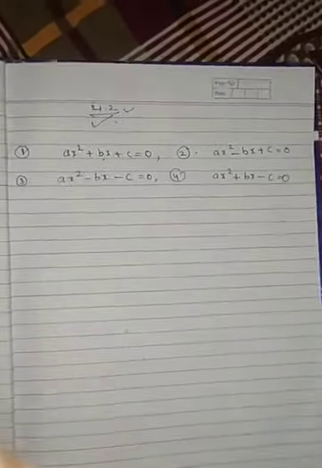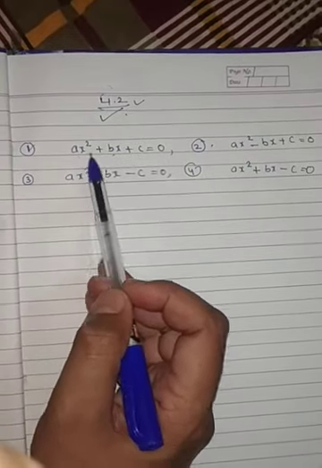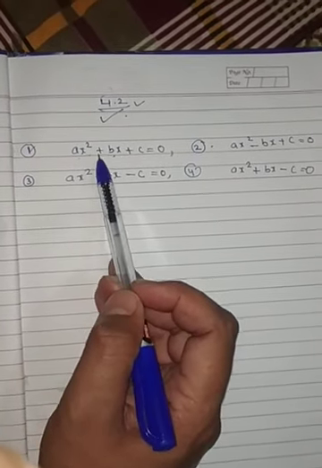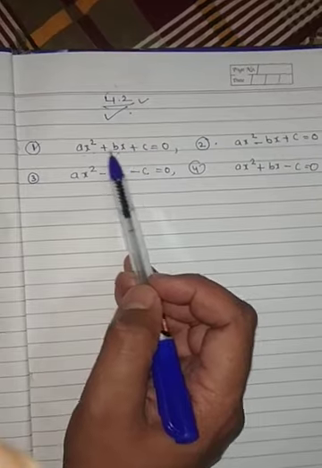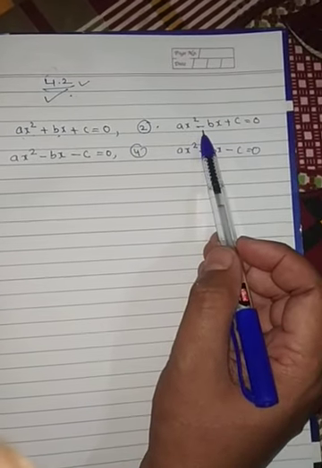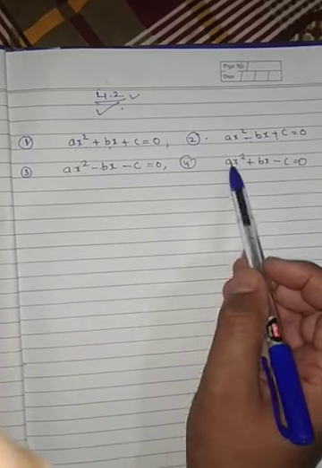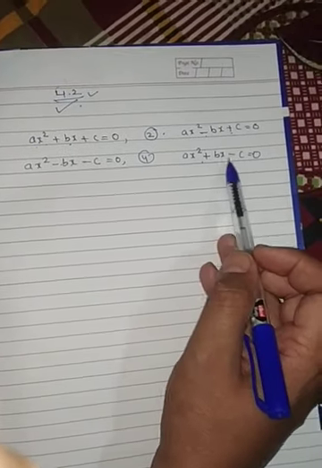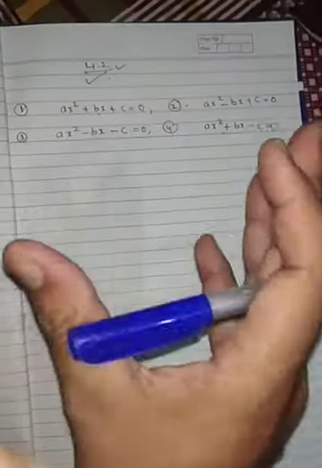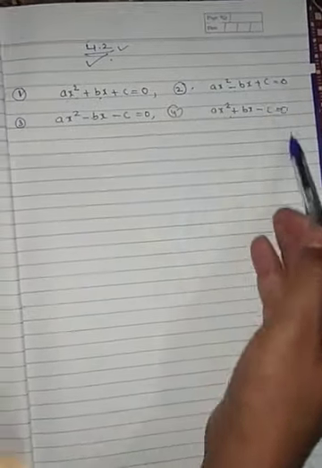Now, friends, I'm just going to make one thing clear to you all. In this equation ax square plus bx plus c, I can see plus b and plus c are both positive terms. Here b is a negative term and c is a positive term. Here both are negative terms, or here the first is a plus term and the second is a minus term. Then how will you factorize the given equation? By simply all these four equations.